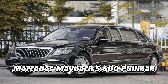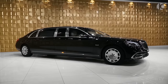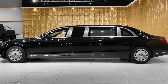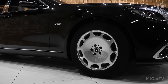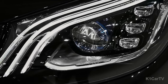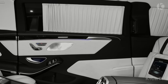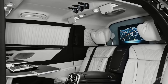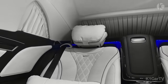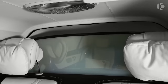When it comes to luxury and exclusivity, there's nothing quite like the Mercedes Maybach S600 Pullman. Its generous length of nearly six and a half meters offers a generously sized passenger cabin, equipped with all the necessary features to ensure comfort and practicality at the highest level. At the rear of the vehicle, there is ample space for four passengers. The executive seats face the direction of travel, providing a comfortable and distinguished experience for the two most important individuals in the group, while the other two passengers face backward, creating a unique seating arrangement that adds to the exclusivity of the ride.